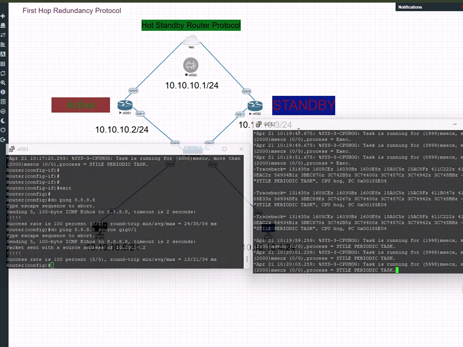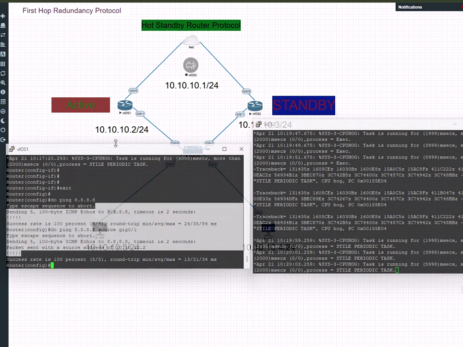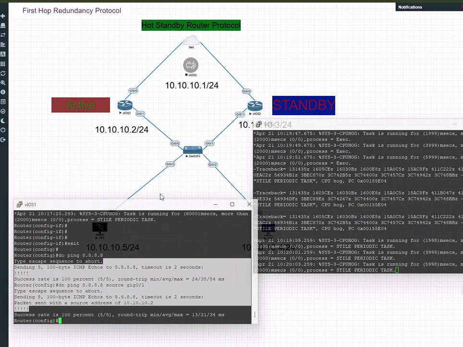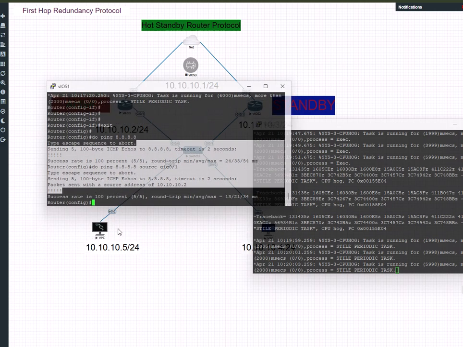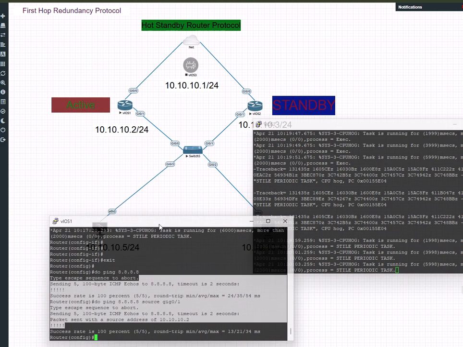It didn't work at that time, so it took some time, and now we can go to the internet from that switch. This device can have the internet because we have the internet on that interface. This interface decides whether the rest of the access layer devices here can have the internet or not.